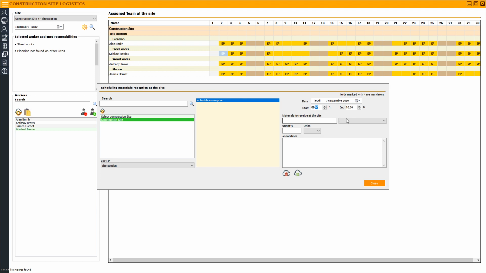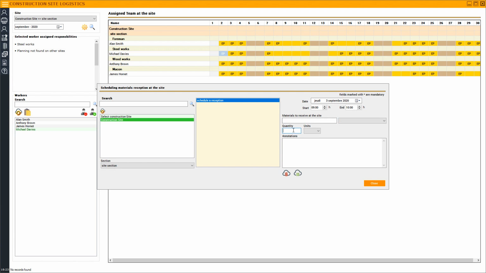You can also state what type of materials you are going to receive, for instance, steel, concrete, blocks of concrete, woodworks, prefabricated elements, and when it's not listed here, you can type one yourself.